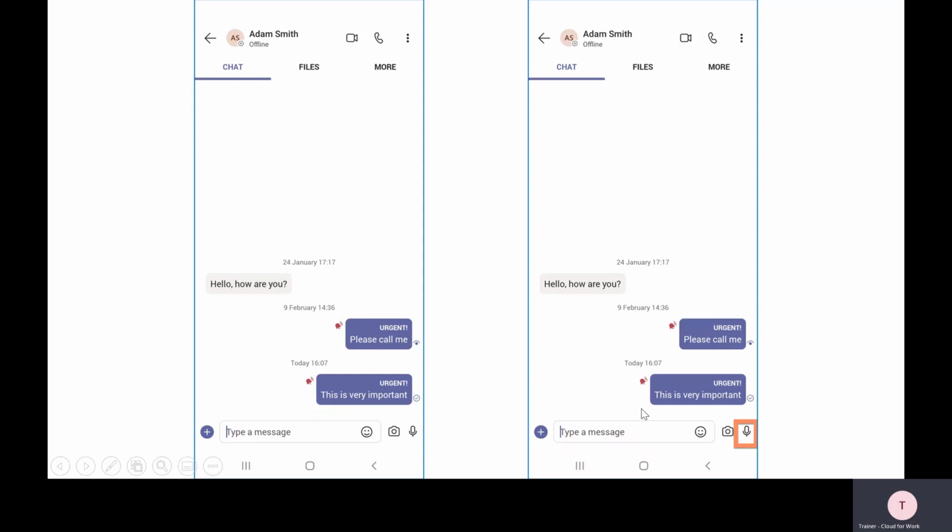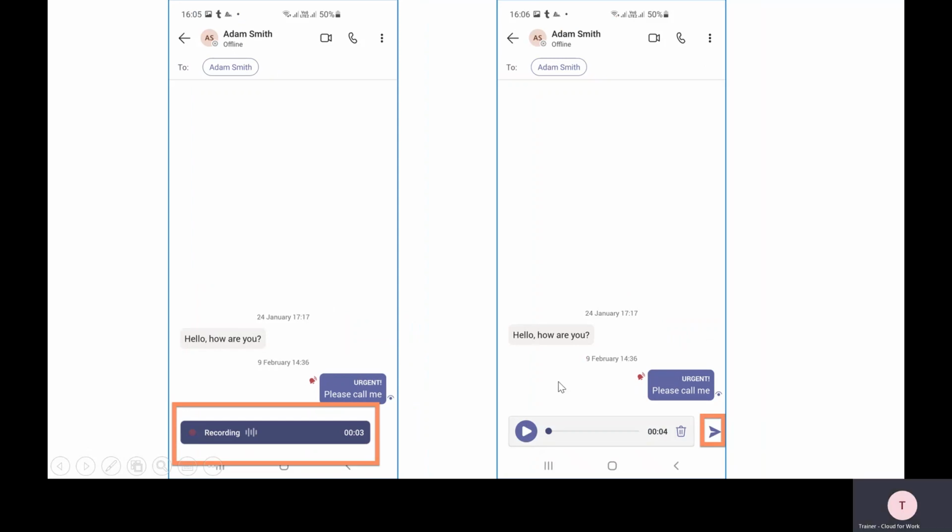And you can also see me sending a voice message to Adam when pressing this specific microphone. After starting the recording and saying the message that I would like to send to Adam, I'll press send, and the voice message will be sent directly to my colleague Adam Smith.